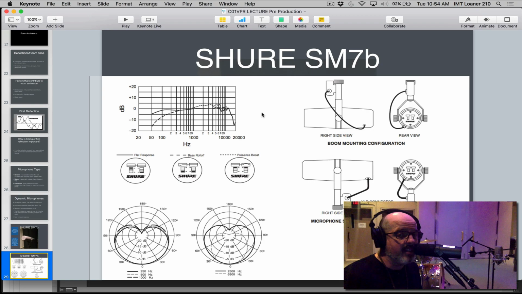Notice the polar pattern below it, very tight. Again, to demonstrate, right now I'm right up on the mic, maybe a half inch off. Say I go 3 inches off. Now when I talk, you hear a lot more reflections. Let me go even a little farther back. It's all reflections now, at maybe 6, 8 inches off.